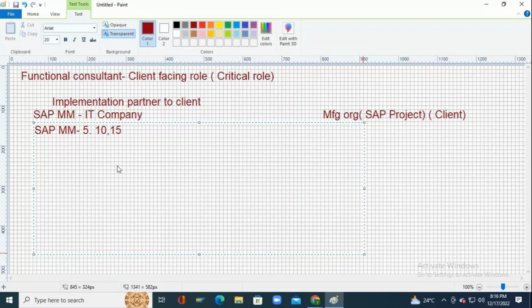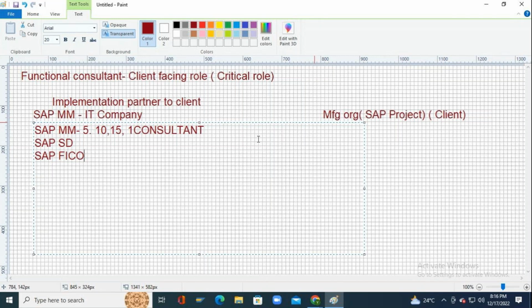If the project volume is very small, they will deploy only 1 MM consultant like you. Along with you, there will be other module consultants as well, like SAP SD, SAP FICO, etc. Based upon the volume and scope of the project, the IT company will deploy the consultants to the manufacturing company premises.